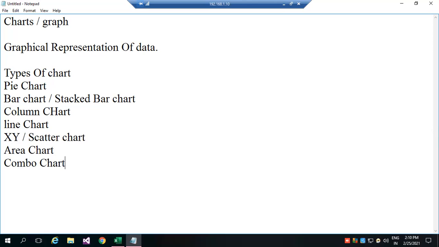Okay. So there are different types of charts based on what kind of comparison, what kind of analysis. Based on that, we can choose. For example, if I want to analyze student performance, then I can use a column chart or bar chart. If I am comparing sales and marketing, where I have to show how it has grown, how it is coming down, I can represent it through a line chart.